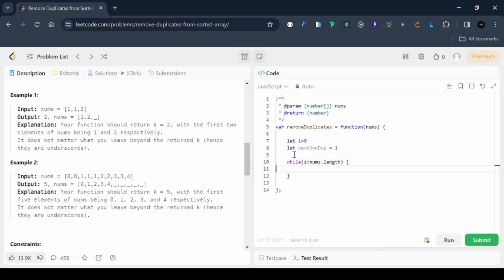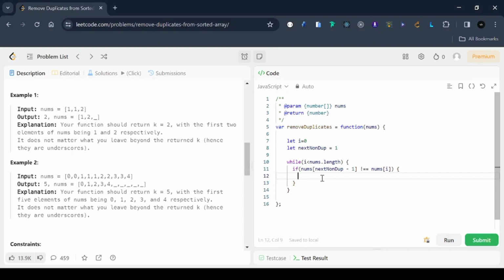This means we are traversing through the array, and then we compare the elements. The value at nextNonDuplicate minus 1 is not equal to nums at i. We are also considering our first element as well, we need to place it. So the first element at nums at i, which is 0, and 0 is not equal to 0.